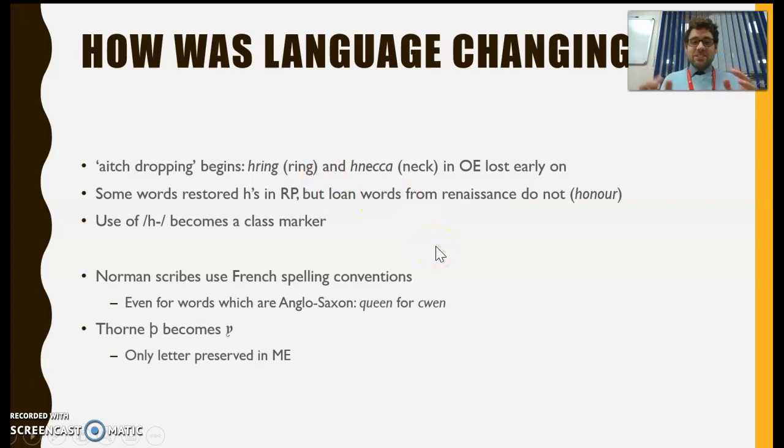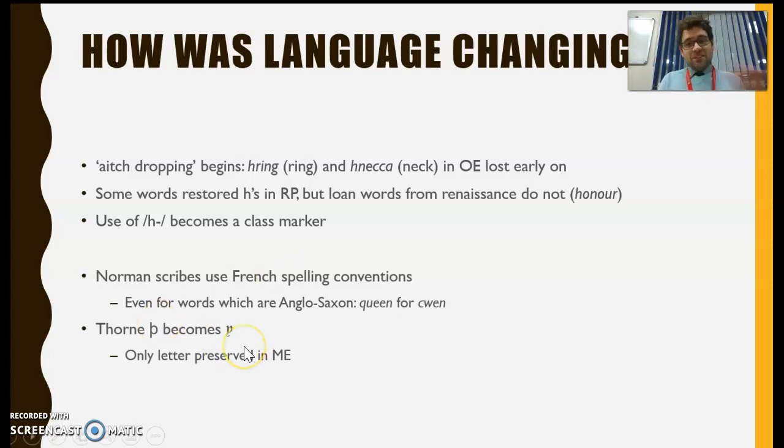What we get here, which is quite interesting, is in received pronunciation, in other words the upper class British accent, H dropping is seen as a bit common. Notice that they'll say their H's much more often, but they won't in words like honour, because honour comes from French, and the French drop their H's. They say herbs, not herbs. They say honour, not honour. Because those words come from French, even in RP, we don't drop the H. So we've still got that class impact coming in on English. That H starts to become a class marker. So even before 1600, we're seeing language as a way of people showing what class they are.